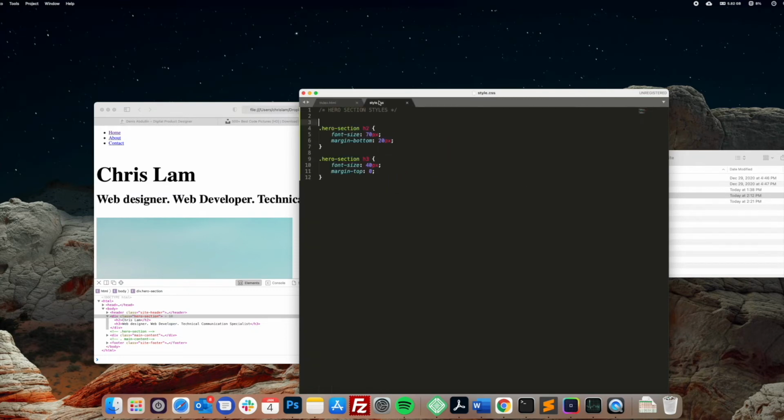But what we can do in CSS is we can, again, select our hero section, open curly bracket, close curly bracket, and we can declare a height. But I don't like to declare a height because I know that when the screen size changes, if the elements are bigger than the height that we declare, it's going to spill over and it's going to get really messy. So there is a great property in CSS called min-height, which stands for, you probably guessed it, minimum height.